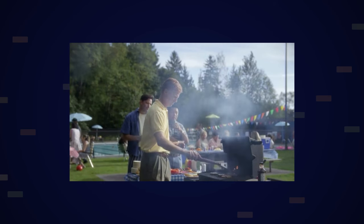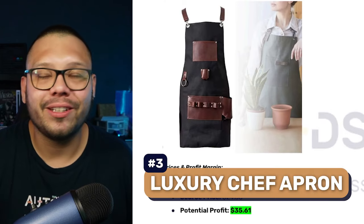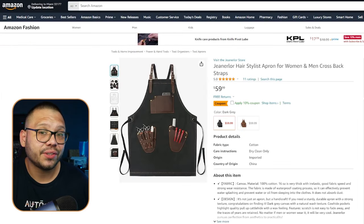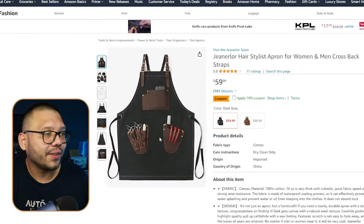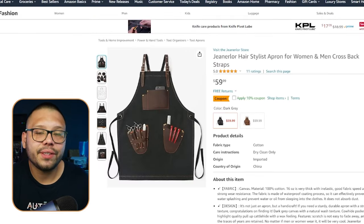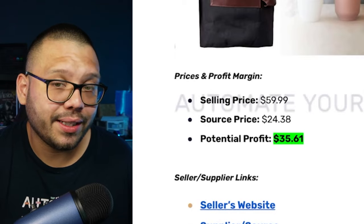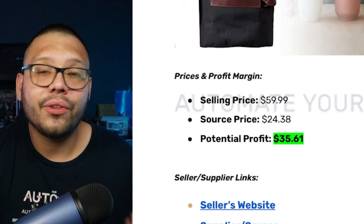What's one of the first things you think of when you think of dad? A lot of times people say barbecue — this man can make some awesome fire meat. That's what product number three is about: a luxury chef apron. Whenever I make a barbecue I get all dirty and have tools all over the place — the tongs, the huge fork, everything. This product actually organizes everything for you, literally on your body. On AliExpress it's running for $13.33, with $11.05 shipping. On Amazon, a very similar version is selling for $59.99. The luxury chef apron: selling price $59.99, sourcing price $24.38, giving us a potential profit of $35.61.